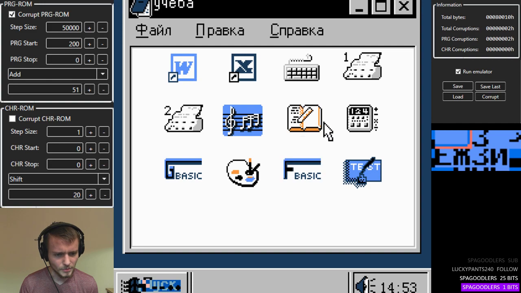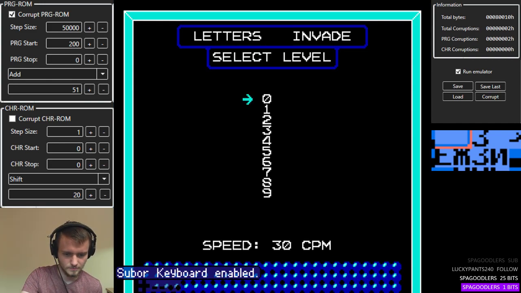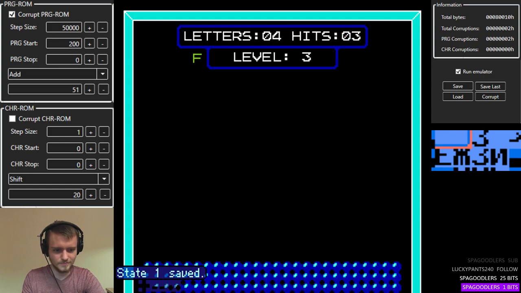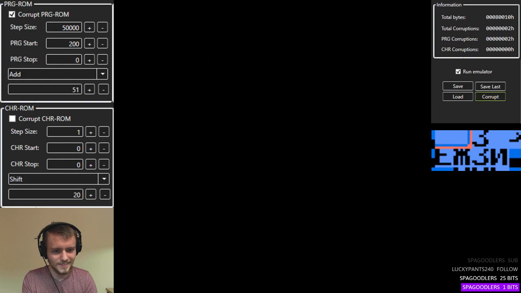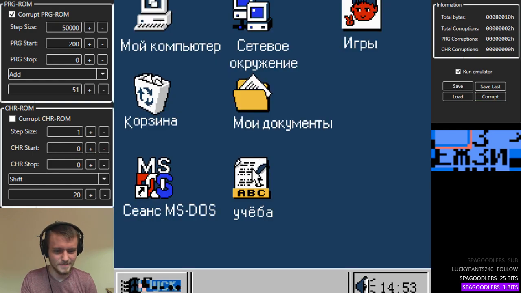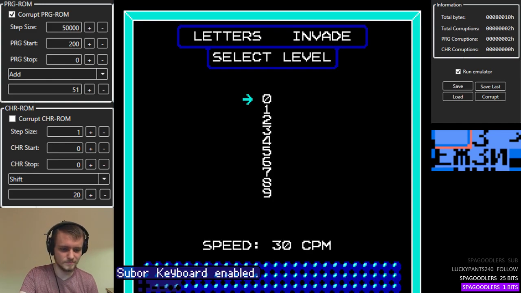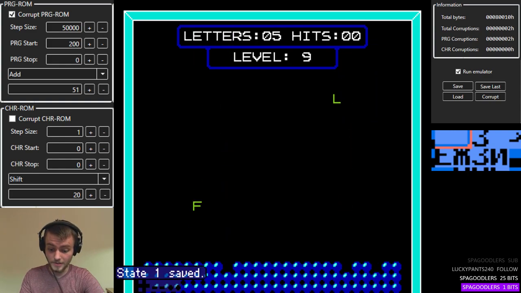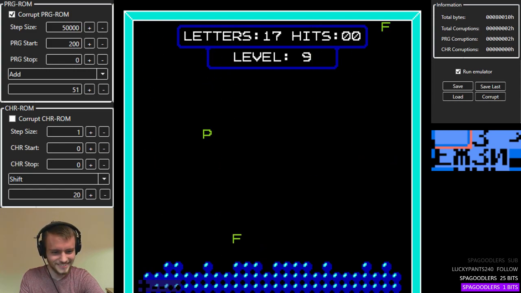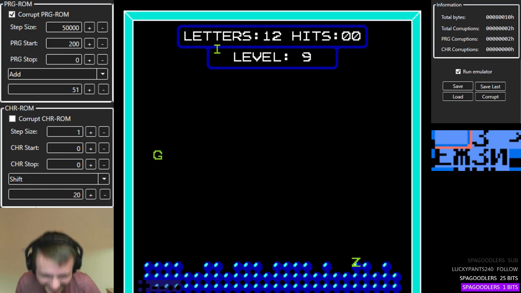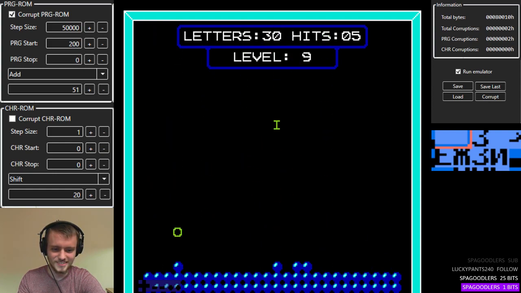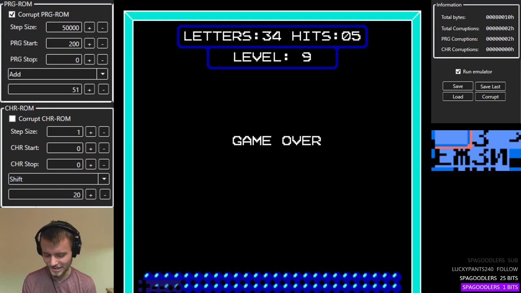Alright. So we're going back to here. I wonder what level 10 looks like. I'm kind of curious. Is it really that difficult? We're at level 10. 180 CPM words per minute. Oh yeah, it's kind of fast. Oh, I loaded save state. Shoot. I can't hit P, otherwise I load save states. There's an added challenge. I don't have 180 words per minute.